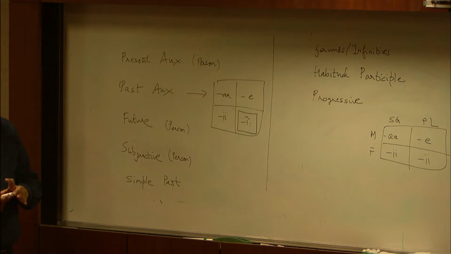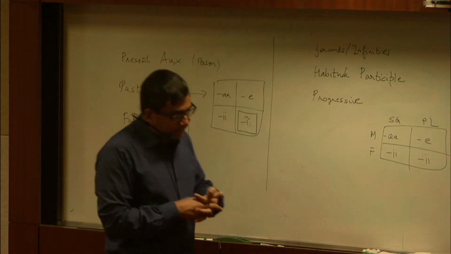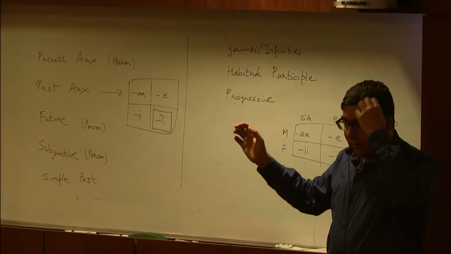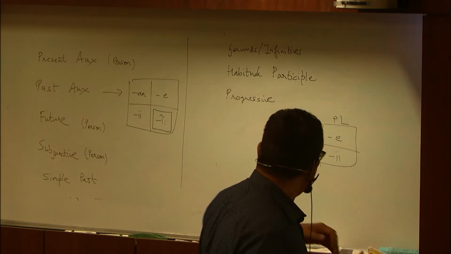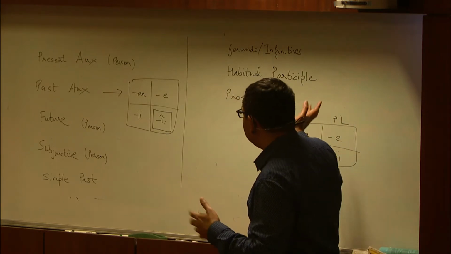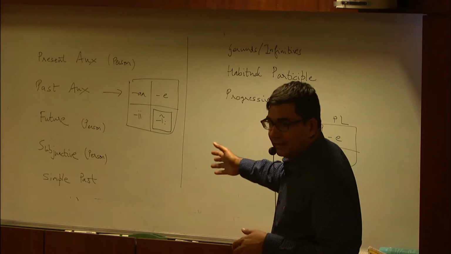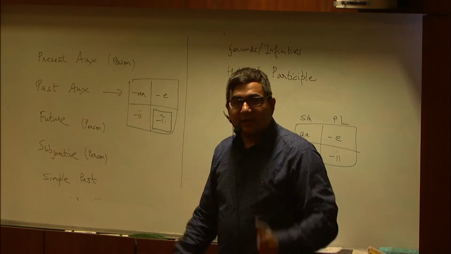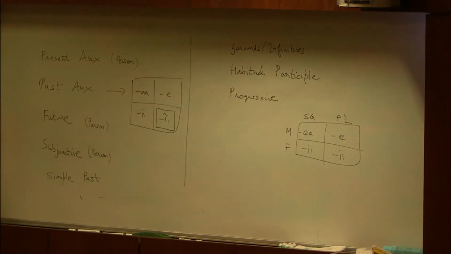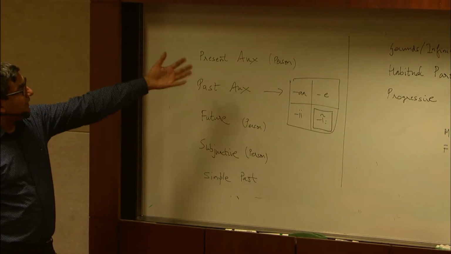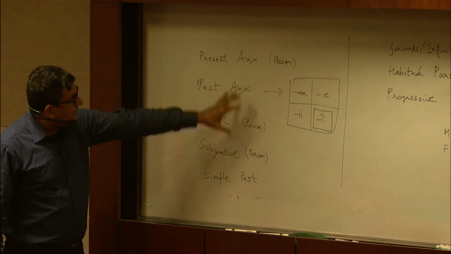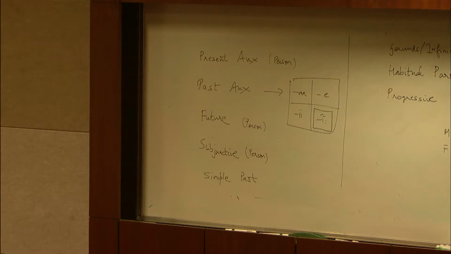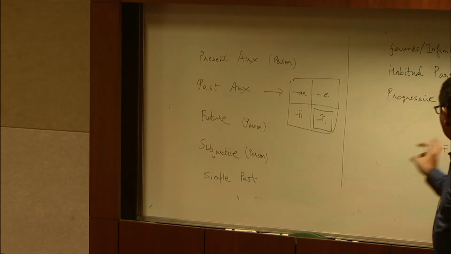But let me now give you what I think is a better test. What I've done here is basically use the intuition of freestanding, non-freestanding. I'm taking the intuition that freestanding clauses are finite and non-freestanding clauses may be finite or non-finite, but if you cannot be freestanding, you're not finite. On the other hand, if you can be freestanding, you're finite. So that's the initial cut. And then I tried to connect that with what I'm calling finite: they either have a person probe or a special participial probe, this special four-way probe and not this one.